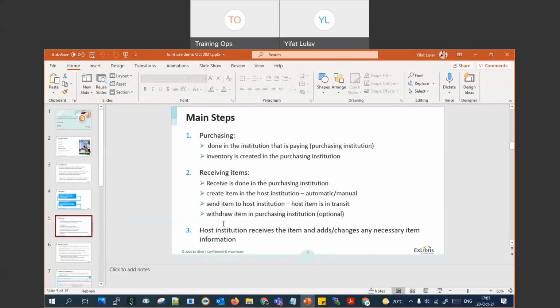So it means that the item is actually managed at the host now, and we don't need any trace of an item record in the purchasing library. So we may withdraw. Again, it can be manual or automatic once received. We will see it. And finally, the host library comes in. It gets the materials, and it can manage them the same way its other materials are managed. Again, the creation of the material is automatic once it's received at the purchasing side, and we will see how it goes.